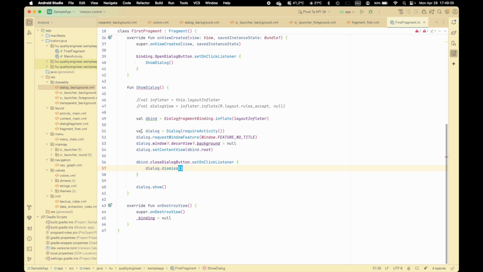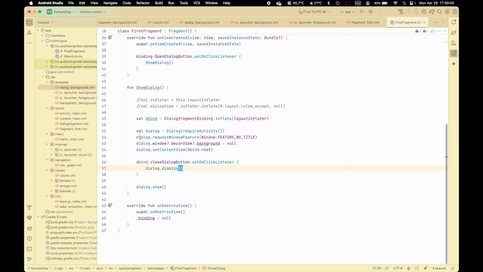Then we define a dialog. The dialog will be dialog, and we need to add which context is using it. So it's basically used by the main activity, to have the context, because the fragments are not defining their own context or main context. We need to link it to the original main activity.